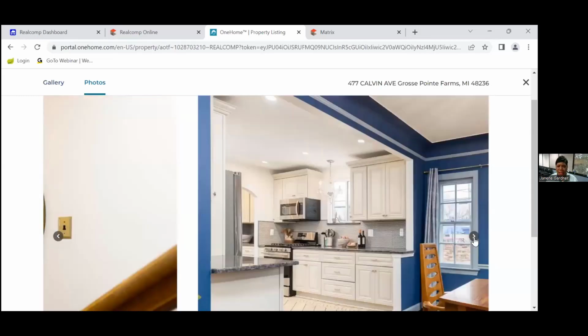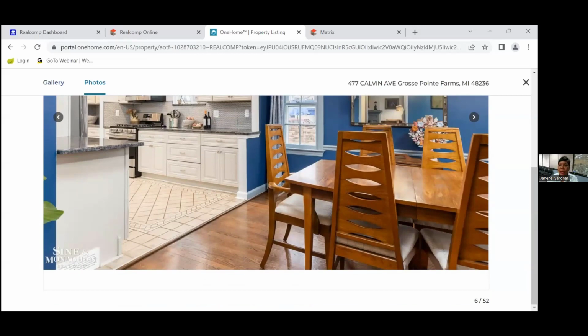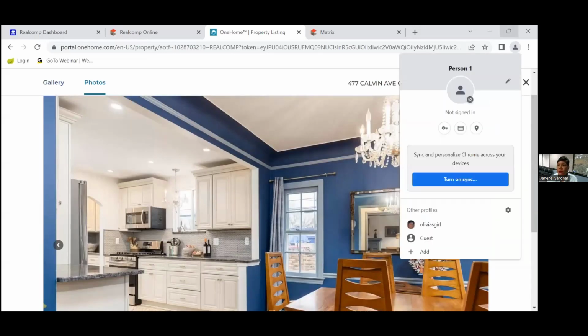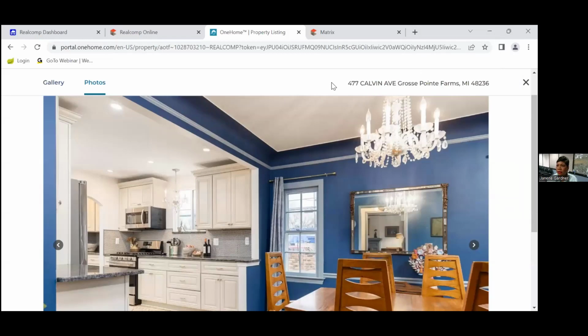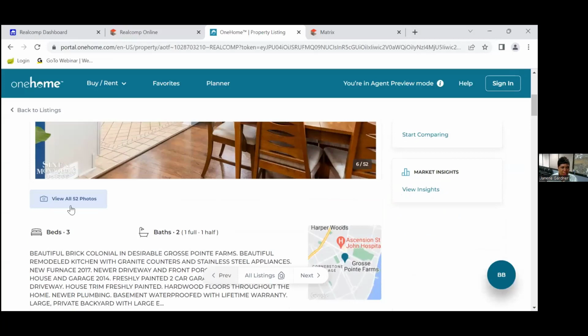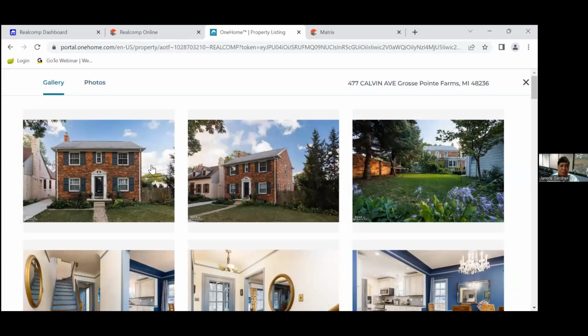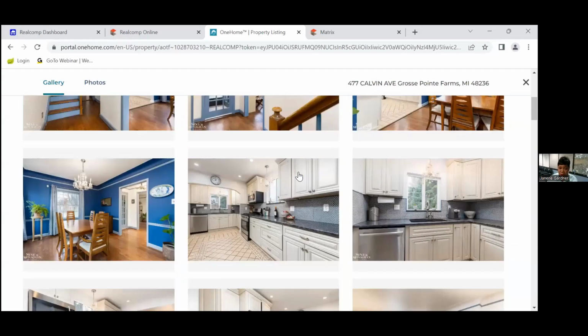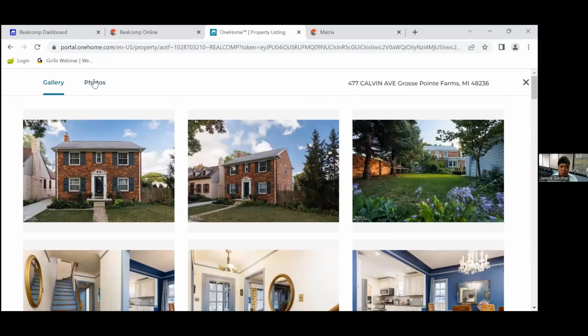So you still have that option. I will go ahead and close that out. And if we look at the rest of the listing, again, you can view all the photos here. And now they open up in the gallery view. Or you can go back to photos and look at them individually.